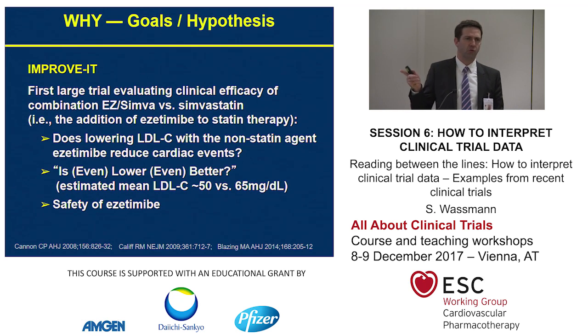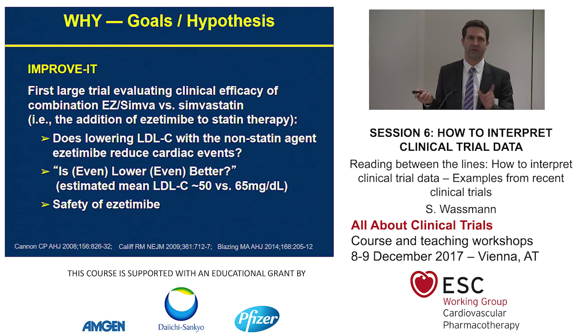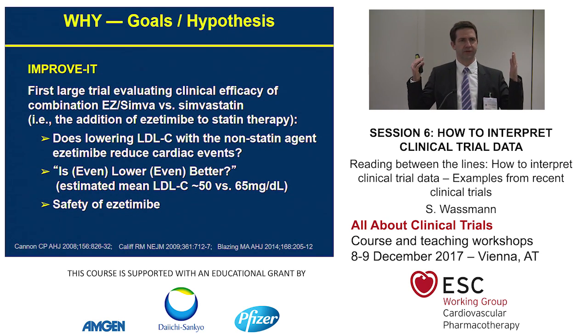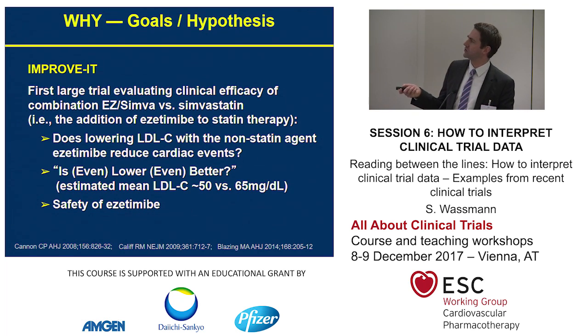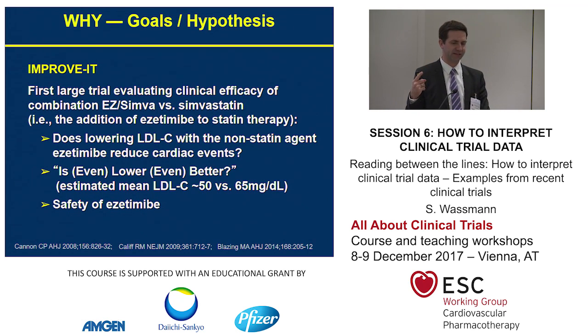So why? What were the goals of the trial? You have to keep this in mind when you interpret the trial findings. The trial was an ACS trial testing lipid-lowering therapy. The first research question was, does lowering LDL cholesterol with a non-statin agent, ezetimibe, reduce cardiac events? And before that, it was not proven.